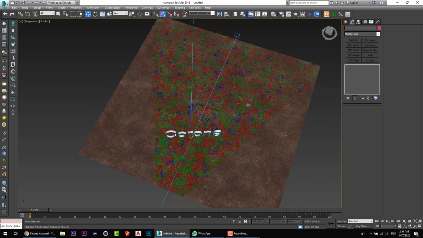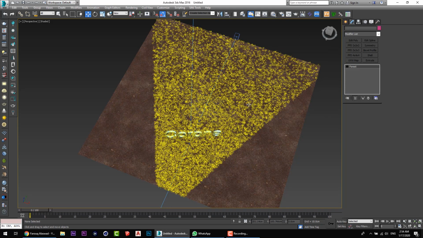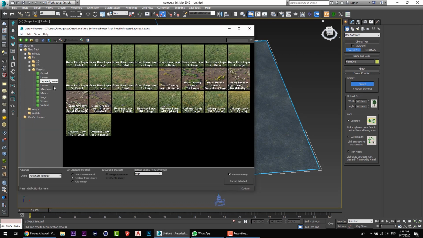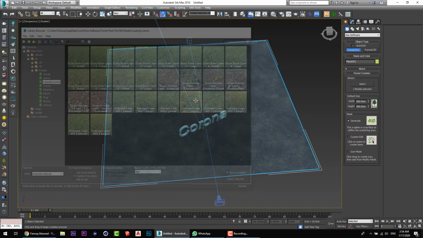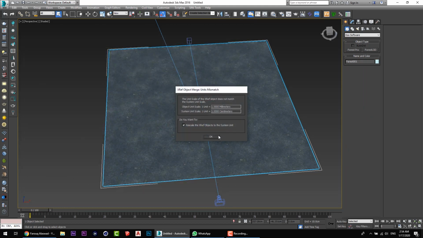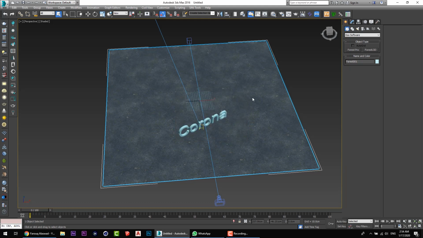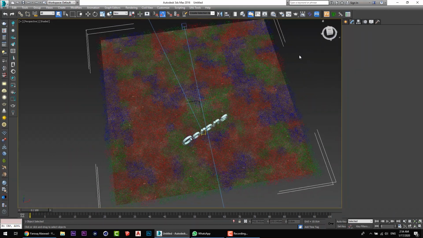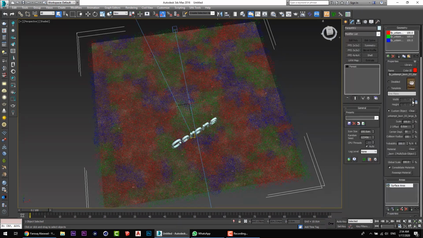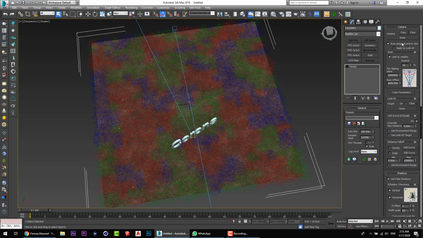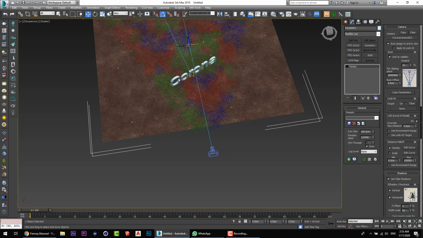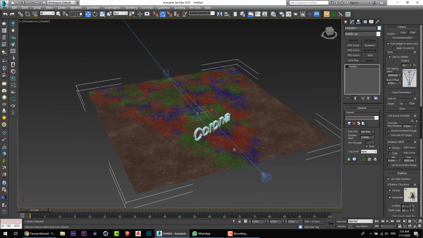So let's try another grass. I will delete this. I will go to Forest Pro and choose one of the presets. Let's say this one. Same steps. I will make the same steps I made before. I will go to camera, press assign my camera here, make this 0, density, and let's say 3000, and that's it.